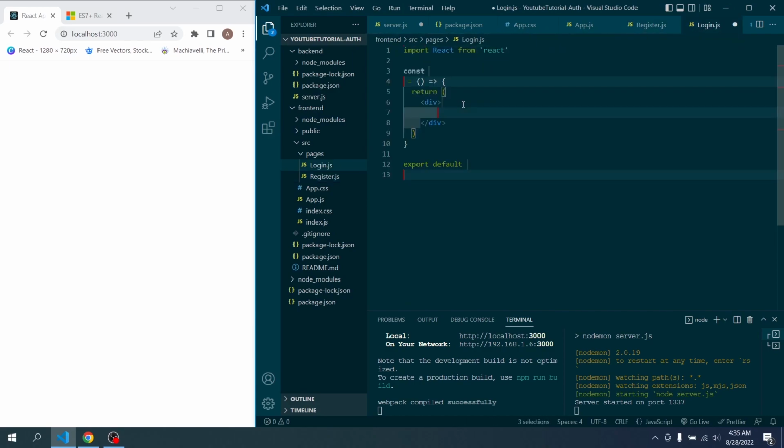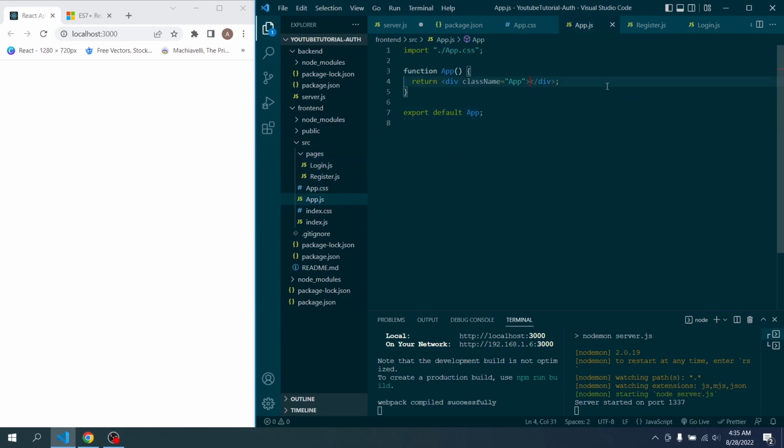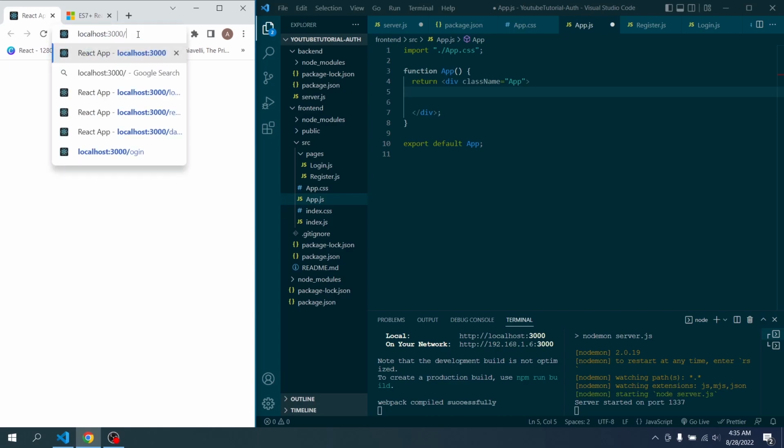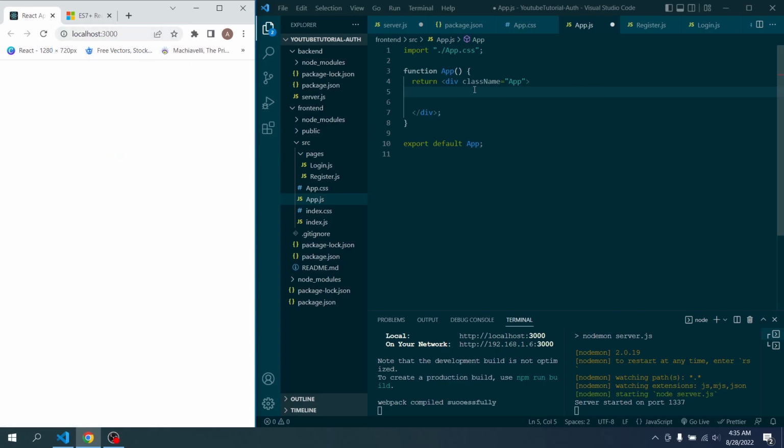We need the same thing, rafce, save, and then in App.js we want to display this when we type slash, the homepage, we want this register to show up, and then when we type slash login, we want the login to show up.